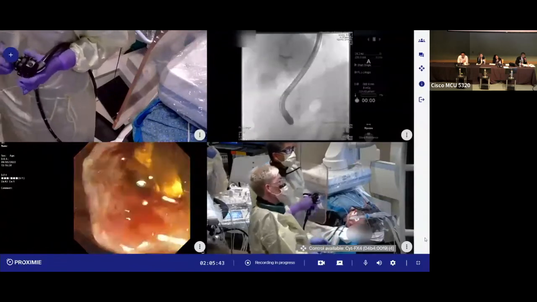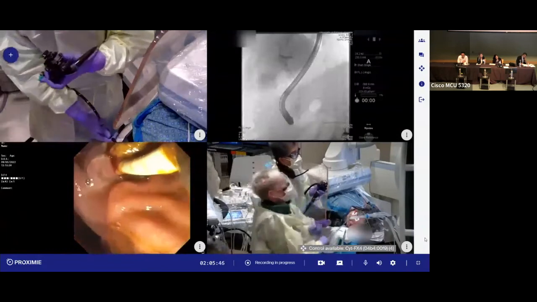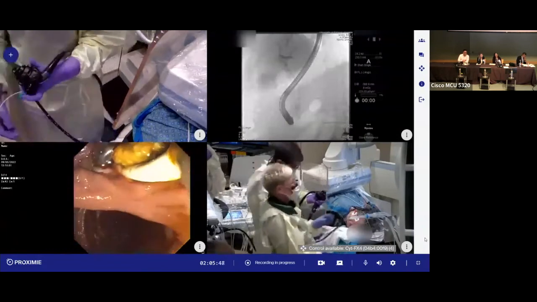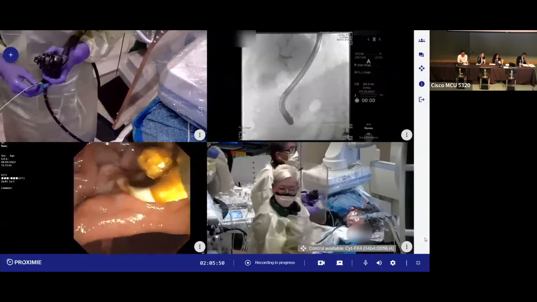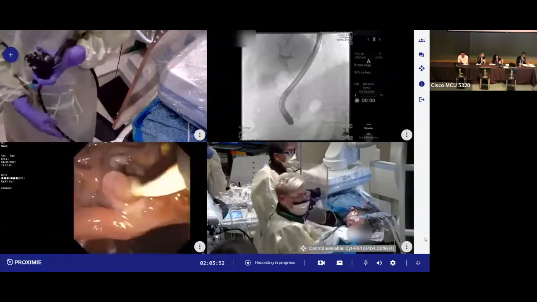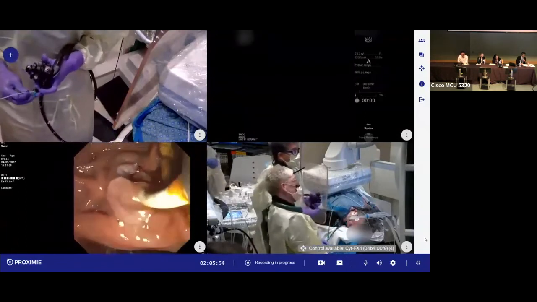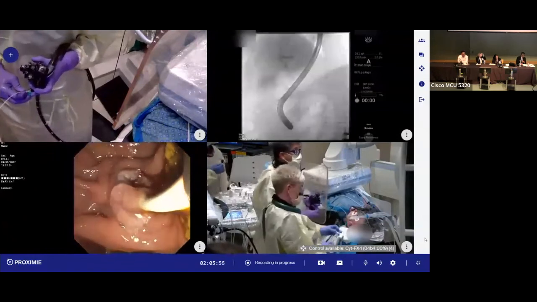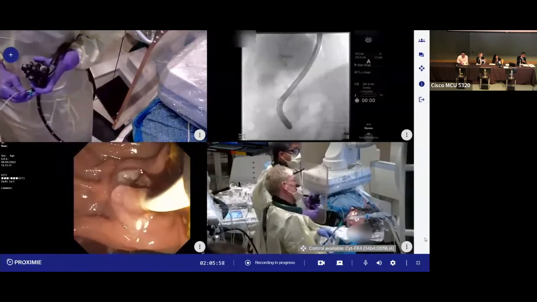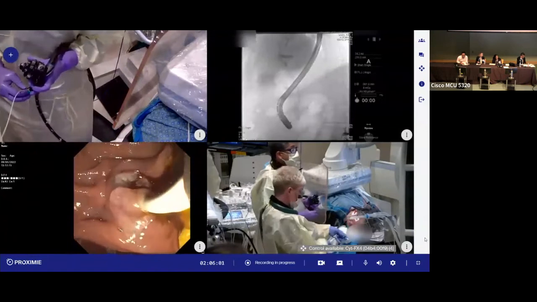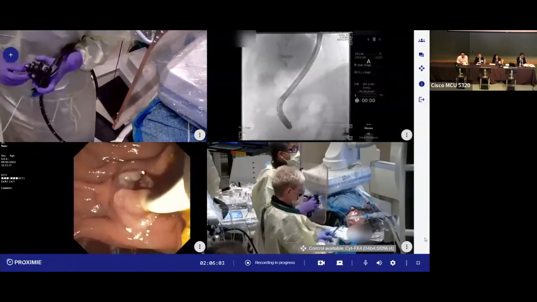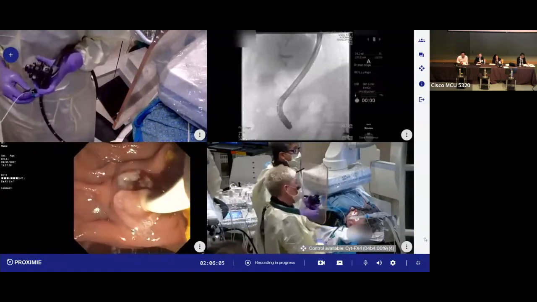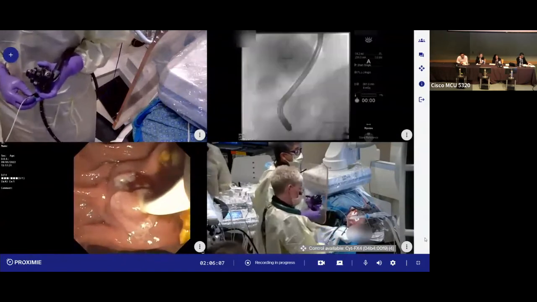Now, Raj, is there any difference in your technique for when you're trying to capture small stones that might float up the duct? Any considerations there whenever you're doing your stone extraction maneuvers? Yeah, sometimes you can't, did you hear the question okay? Go to 9. Can you repeat the question? Oh, the question was, go to 9 here.